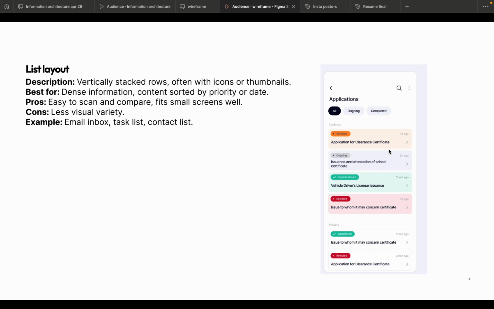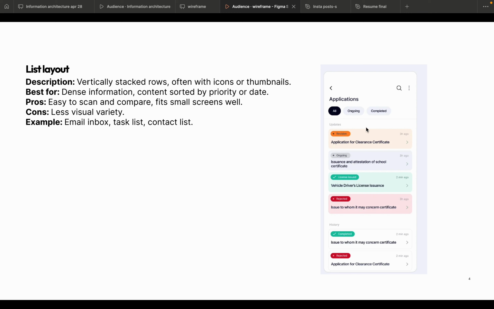An HR portal wherein the HR can have this kind of view. So you are designing for a B2B application, which is business to business. In that also you can have this kind of layout where you are designing an app for the HR to review the applications that are received, and what needs to be completed and what is completed. Based on that we can have the tabs, and then we can have the list layout.